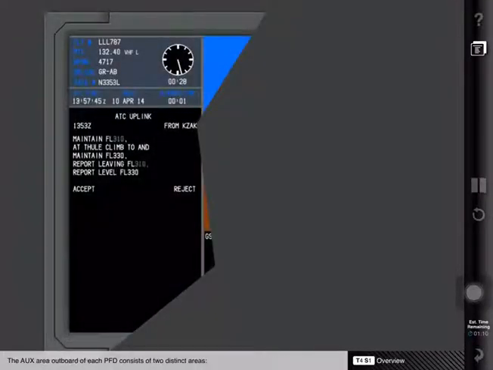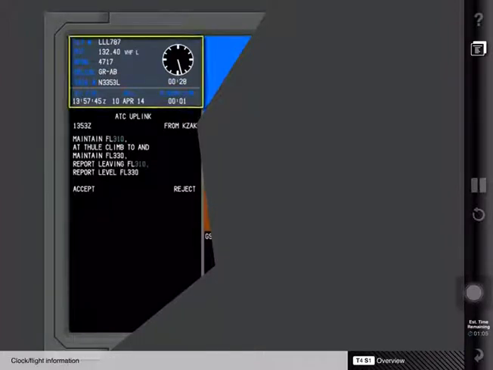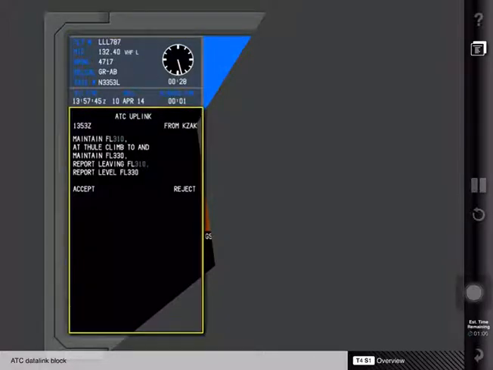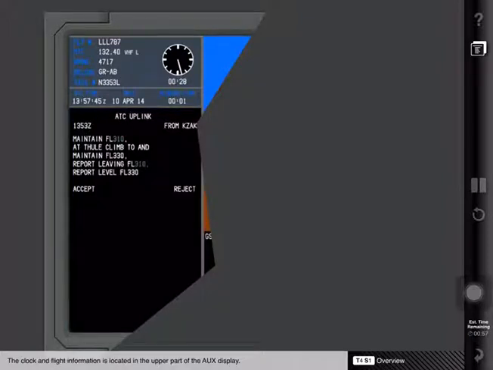The aux area outboard of each PFD consists of two distinct areas: a clock and flight information area and an ATC data link block. The clock and flight information is located in the upper part of the aux display.